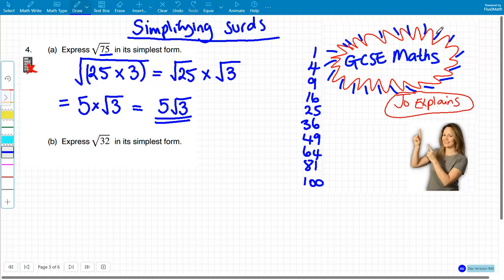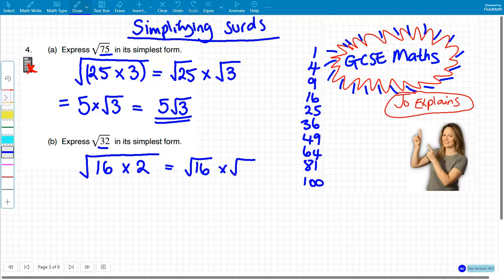Alright, let's have a go at the next one. So 32 is the number that we need to simplify. Let's look at our square numbers and see if we can figure out the biggest square number that goes into 32. So the largest square number that goes into 32 is 16. So how many 16s? There's 2. So it's 16 times 2, and all of that is square rooted. Remember what we do now, we separate them out. So the square root of 16 times the square root of 2. And what that gives us is 4 root 2. That is the simplified number. Now, if you want to test this, put it into your calculator. Okay?